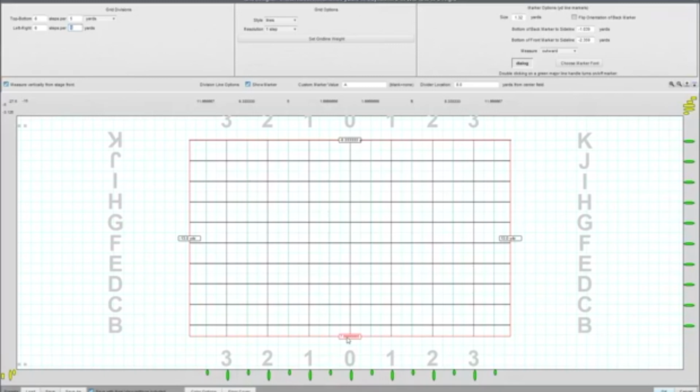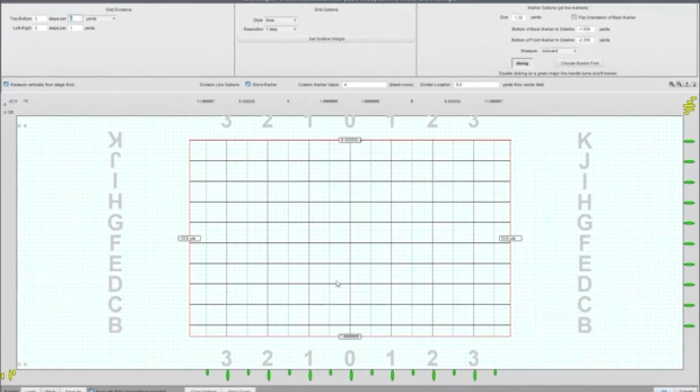The 6-foot grid is very similar. It's similar to what we're using to change. A 6-foot grid is either going to have a 12-inch stride or a 24-inch stride, depending on your preference. The 12-inch stride, again, is 3 steps every 1 yard. So that's going to give you a 12-inch stride here.